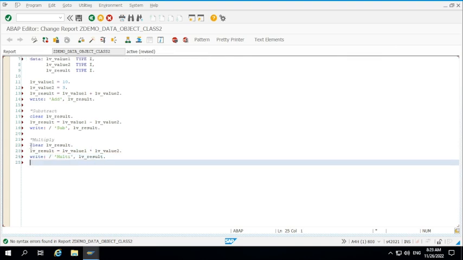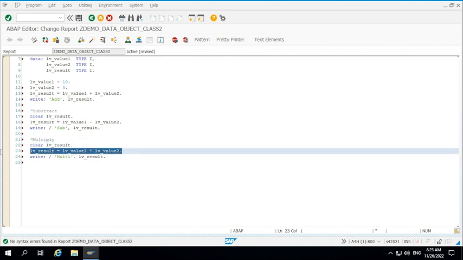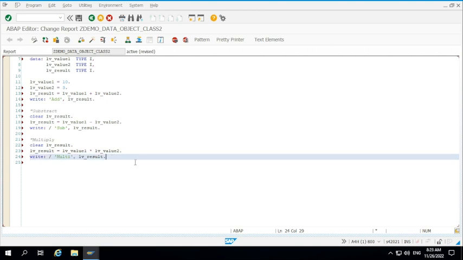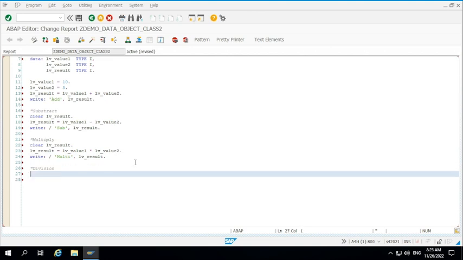Again, I'm clearing whatever value is available. And then I'm using a new operator, that is the multiplication operator, to multiply value 1 and value 2 and populating the result to the result variable. And I am using a write statement to display that output. And again, we will use division.